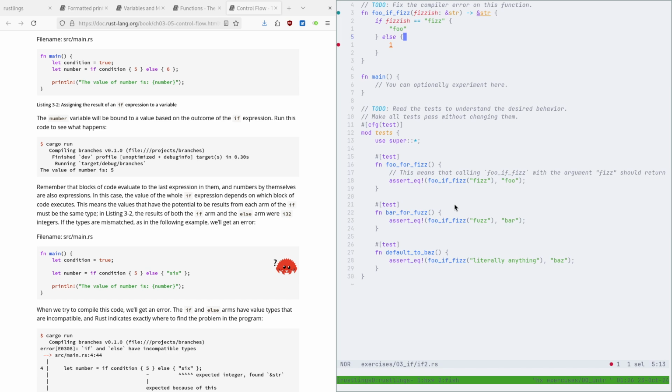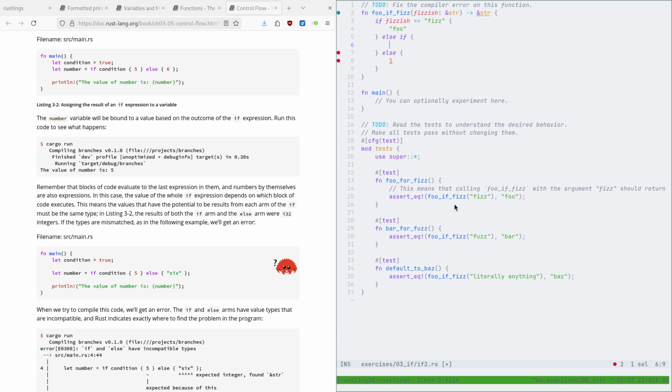So if it's fees, we're going to return foo, and I guess this equals bar, right? No, it equals fuzz, plus return bar, right?